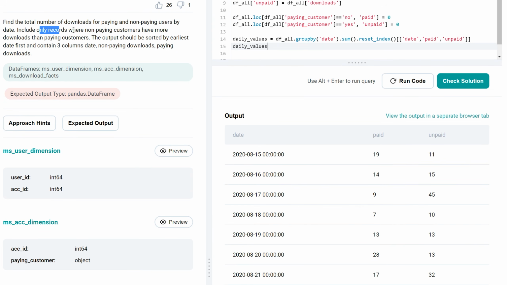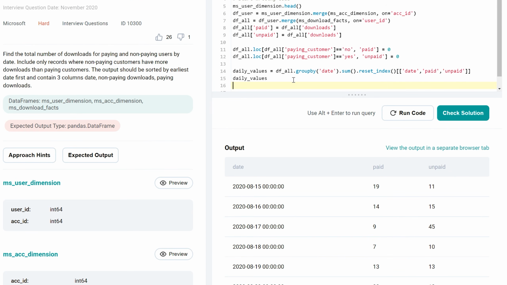But we only want to include records where non-paying customers have more downloads than paying customers. So to do that, we could do final result equals daily values, filter daily values by only the condition where paid is less than unpaid.